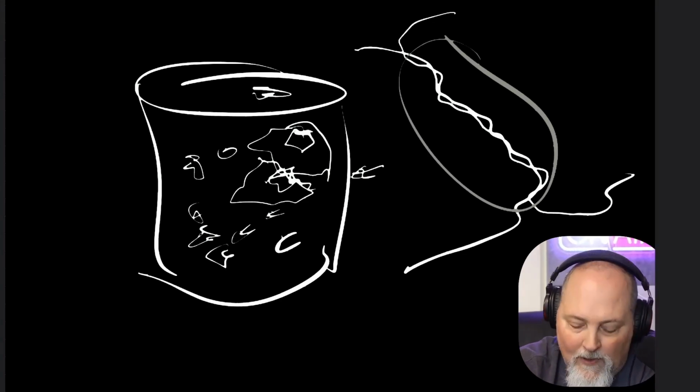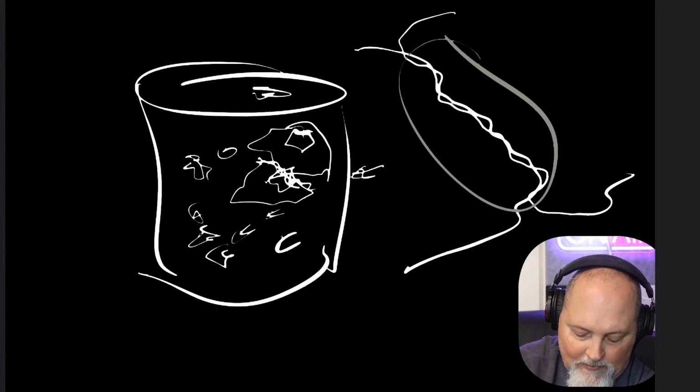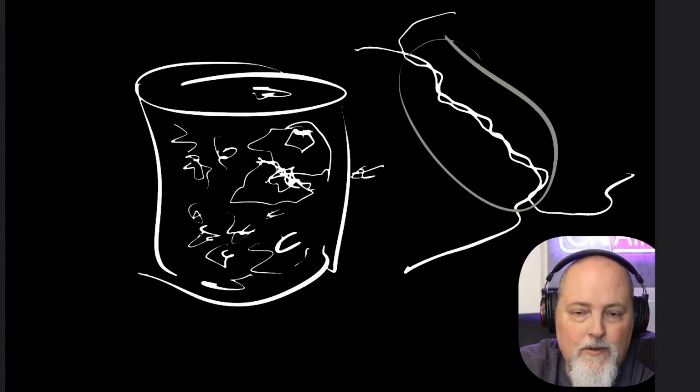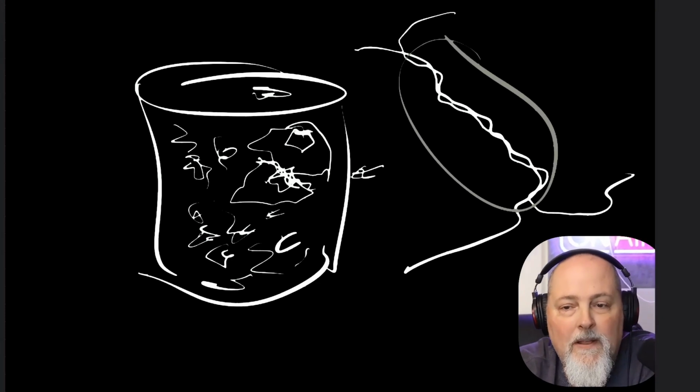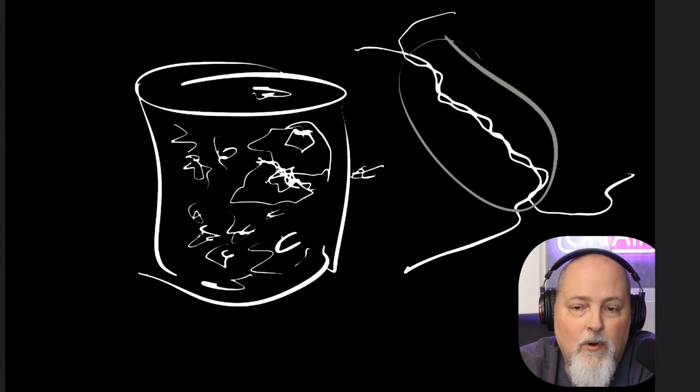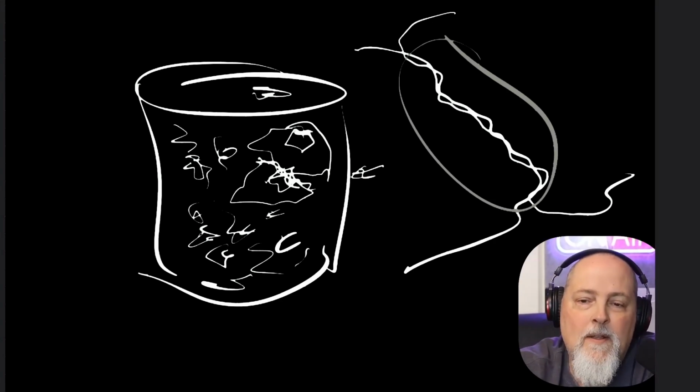Fine-grained metals have a lot more grain boundaries. They'll have a lot more of these boundaries where these different grain structures come together. And they tend to be harder. They tend to be stronger. Whereas coarse-grained metal tends to be softer and more ductile. And this is all controlled by the heating and cooling rate. So this is why cooling rate and heat treatment change properties.